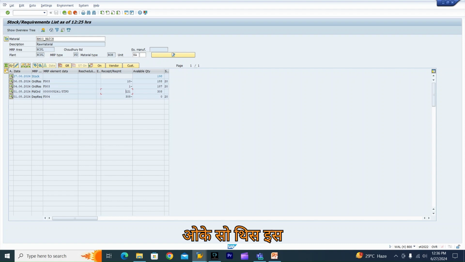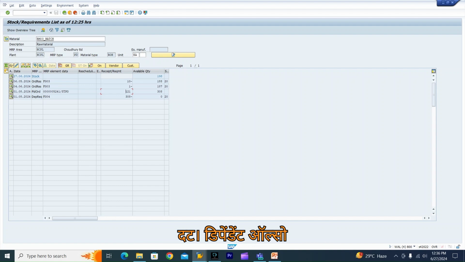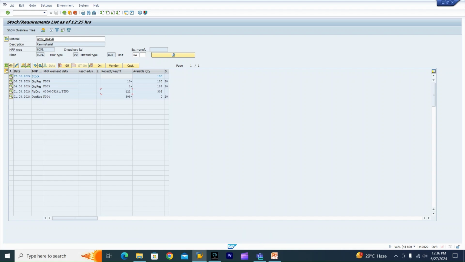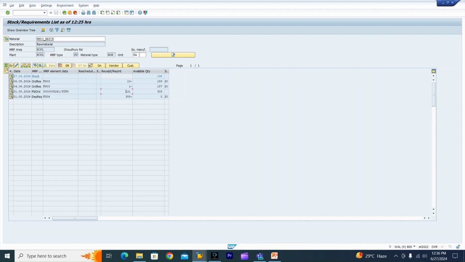Because we changed the demand of the parent, the dependent requirement also changed, and accordingly this proposal also changed. So for today we talked about how the planning file entry is activated, how the dependent requirement is created, and how it does its net requirement calculation.